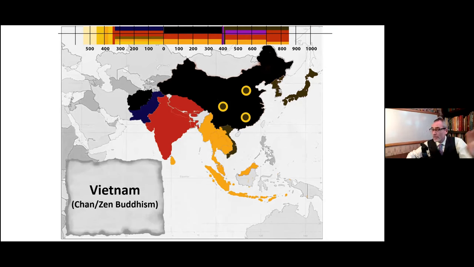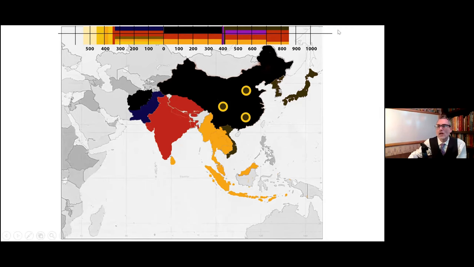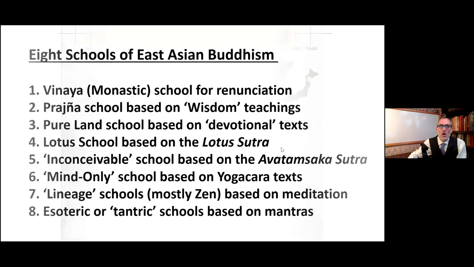Just want to note that while the esoteric school is growing in India and Tibet and Nepal, the Zen school or Chan school is really getting popular in East Asia, spreading down into Vietnam. I want everybody to know that the Buddhism in Vietnam comes via China and comes via that Bodhidharma style Zen, not the Theravadan of its neighbors. It's just important for the map that even though they're right there, the two are very different in practice.